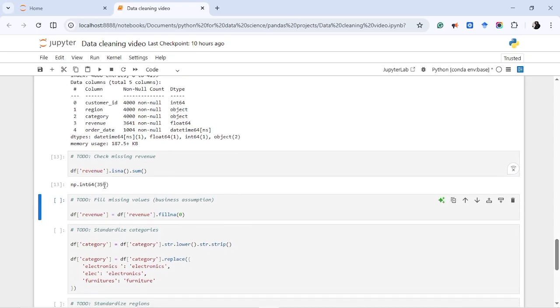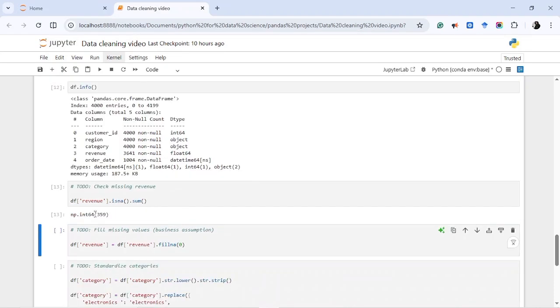Now we can see that we have this number of null values, and the column I'm focused on is revenue, because that's the only column that has nulls. All these are pretty much good. The date also has some null values, but we don't need to bother ourselves about that. Revenue is the column we're going to be working on the most for the analysis.